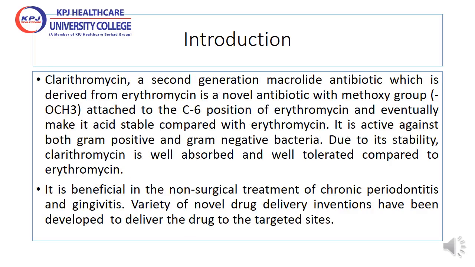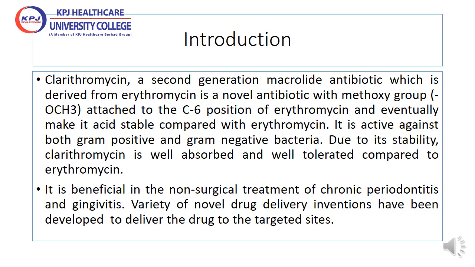Clarithromycin, the drug which we used in formulation of this mucoadhesive gel, is a second generation macrolide antibiotic derived from erythromycin. It is a novel antibiotic with a methoxy group attached to the C6 position of erythromycin and eventually makes it acid stable compared to erythromycin. It is active against both gram-positive and gram-negative bacteria. Due to its stability, clarithromycin is well absorbed and well tolerated compared to erythromycin. It is beneficial in the non-surgical treatment of chronic periodontitis and gingivitis.